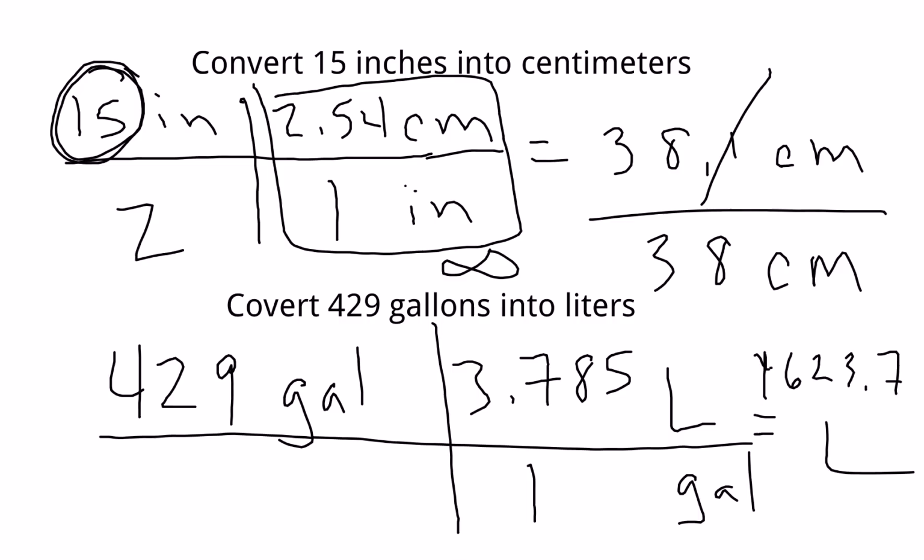Okay? And remember, you always put 1 for the larger one, and when you're converting, you always want to set it up to cancel. So get your unit that you're starting with on the bottom so they cancel out, and then give the unit you want to come out with on top. Alright? So hopefully this makes sense.